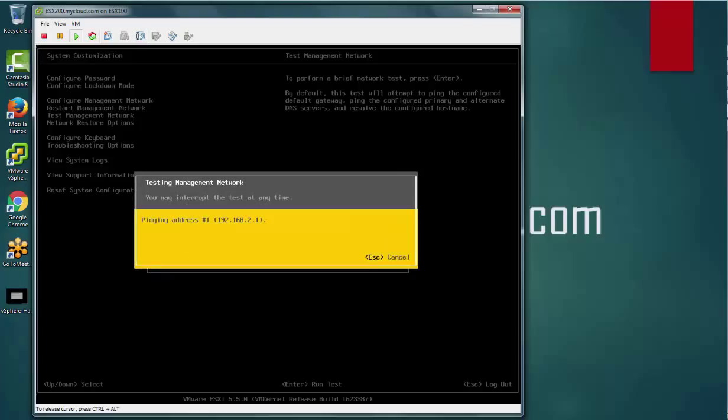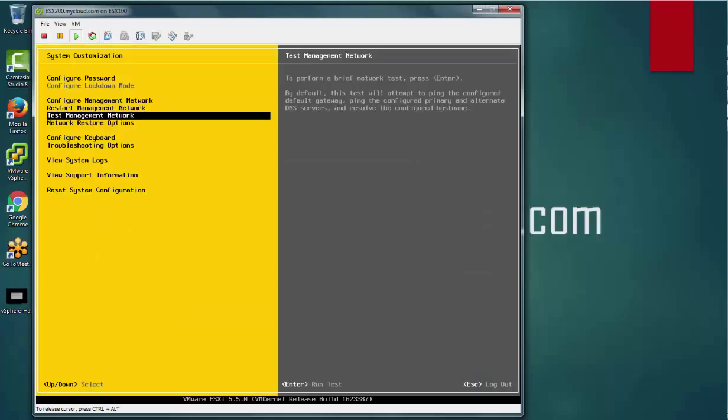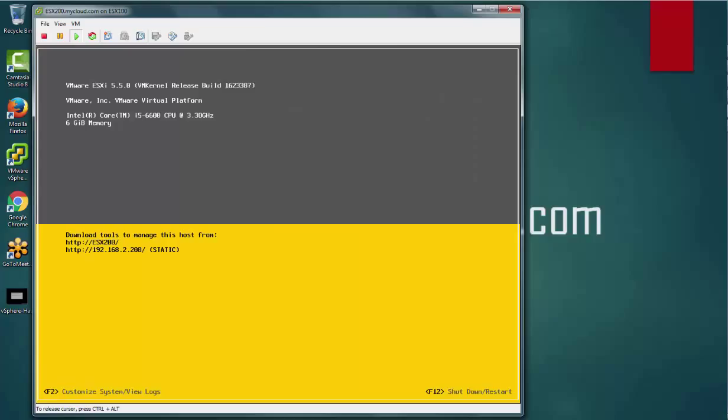So let me see. Yes, and it's failed. So DNS is not updated, that's why it's failing. Anyhow, I'll check it out. That's it. So what we're going to do is go back to the vCenter and add this server.